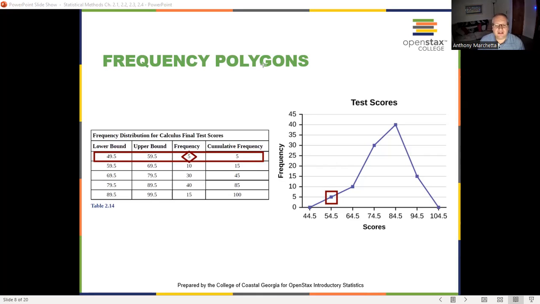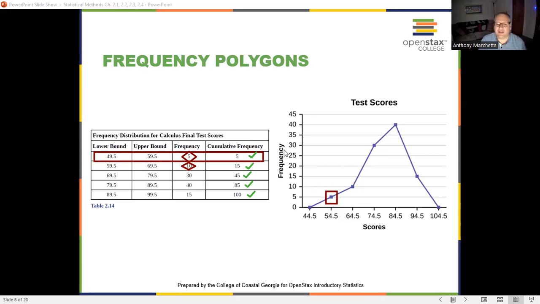The other thing that's important is look at the cumulative frequency. It's 5. The reason why it's 5 is because this is the first entry and they're equal, the frequency and cumulative frequency. But if you look at how the next one is 10, right? 10 plus 5 makes 15. And then if you look at how the next one is 30, 30 and 15 makes 45, and so on and so forth. In this case, we must have tested 100 people. Or in this case, we're talking about percents, it's one or the other. It does say frequency here and not percent, so I'm tempted to believe it's actually 100 people.